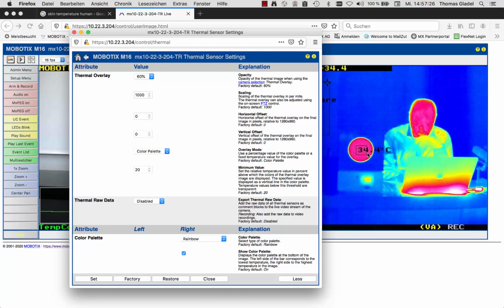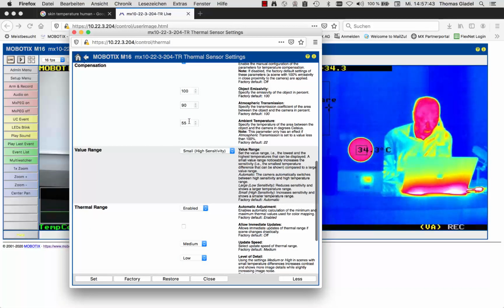Now you could say, okay, it's now 34.4, but you will also see that this number after the point will also change due to the self-calibration of the camera with time. So this is also compensated, but we could say maybe 56.